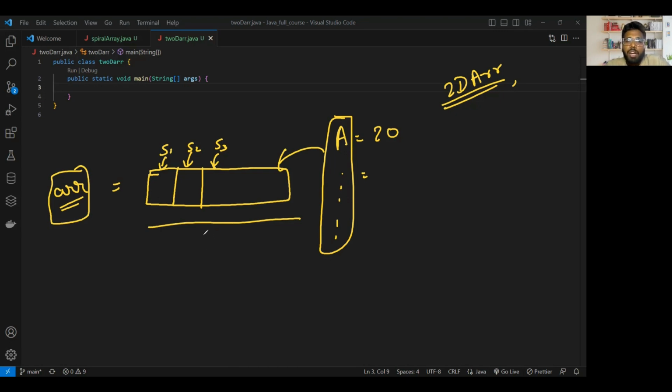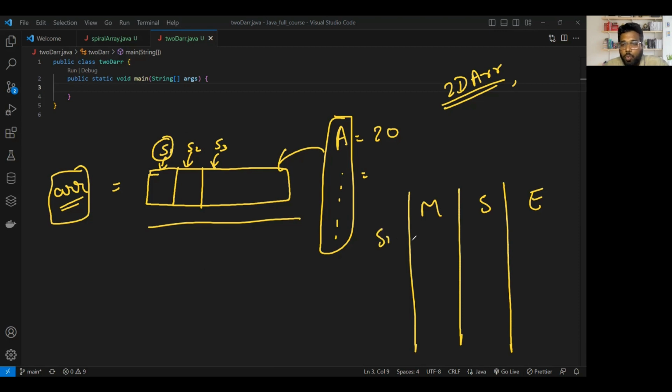It works fine. But now let's imagine that each student does not have only one subject. He'll have multiple subjects, right? Let's say student 1 has maths, science, English, something like that. This is for student 1, he has some marks. Then student 2 has some marks, then student 3 has some marks. Now, when we have data in such a format, how do we store it? If we try to store student 1, he has more than one value, he has 2 or 3 values, right? So in such cases, what we use is a 2D array.